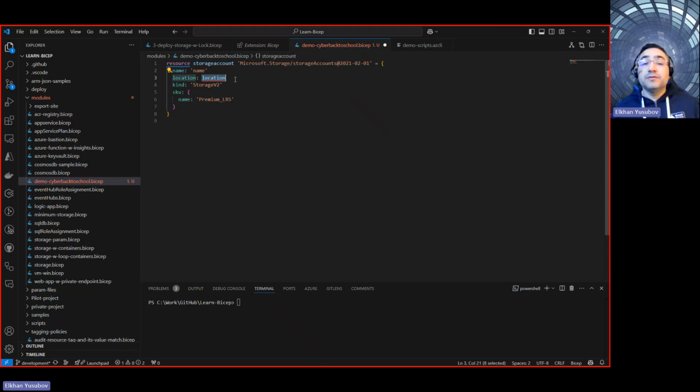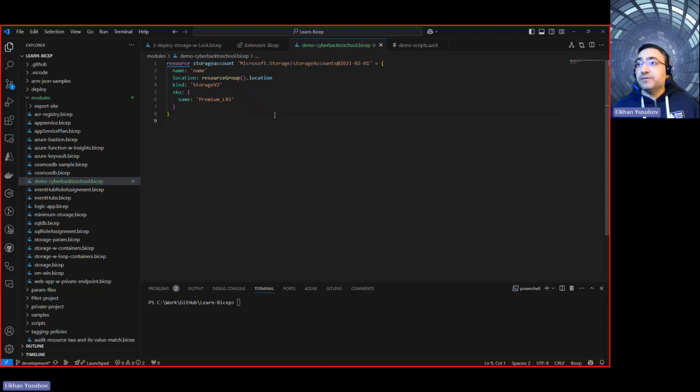You can either define a parameter for that, or type, for example, East US2 as a location, or you can inherit the location from your resource group. For example, if you use the resource group function and get the location out of it, it will grab it from the resource group where your resource is going to be created. And then you define the properties of your resource. That's pretty much the simplest you can go with that.